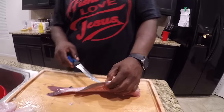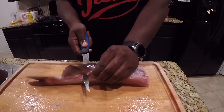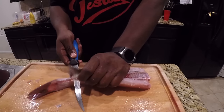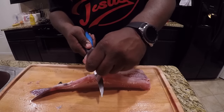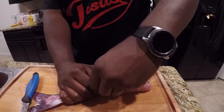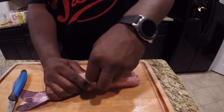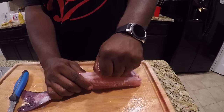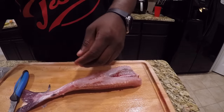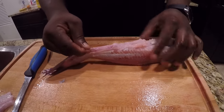Also what you can do is now take this bottom off. I'm just gonna poke right in. All right, and you're gonna hear bones. You're gonna hear bones, and when you reach that certain point, you're gonna get right in them, okay? And I can probably even pull this out. If I can get my hands on it, it's slippery. Okay. All right, so now we have that fin gone.